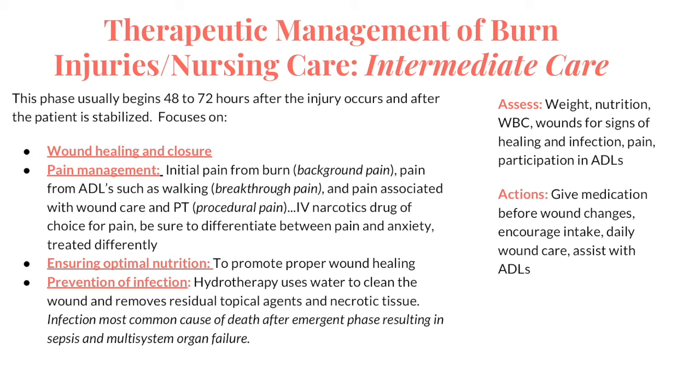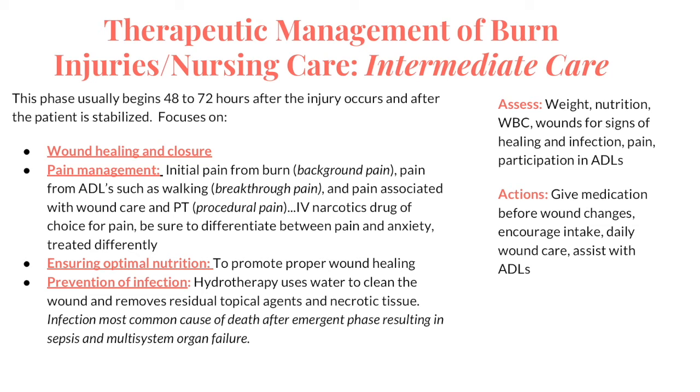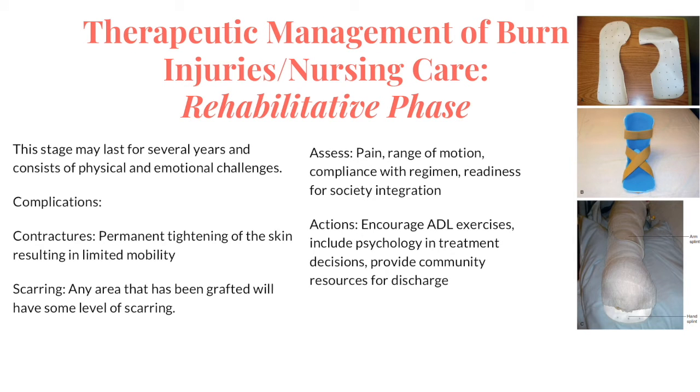It is important to assess weight, nutrition, white blood cells, wounds for signs of healing and infection, pain, and participation in ADLs. It is also important to pre-medicate the patient before wound changes, encourage intake, provide daily wound care, and assist the patient with ADLs as needed. The third and last phase of the burn process is the rehabilitative phase.